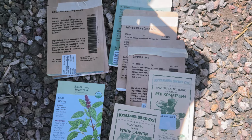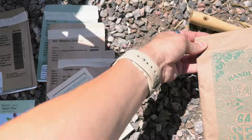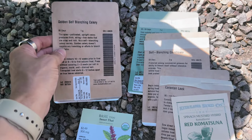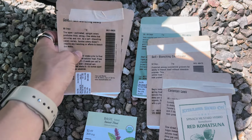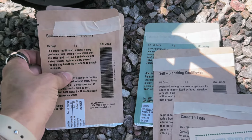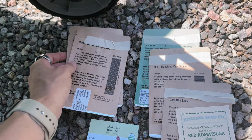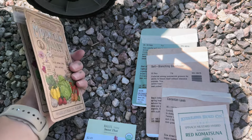I want to very quickly go over the new seeds that I got from True Leaf Market. I've never grown celery, but I decided to get some celery right here and I accidentally bought two of them, which is actually kind of annoying because I don't really like to eat celery. Yeah, I know, I'm growing it because I want to freeze it and use it for mirepoix, but other than that, I don't eat it on its own, and I bought two packs, so.